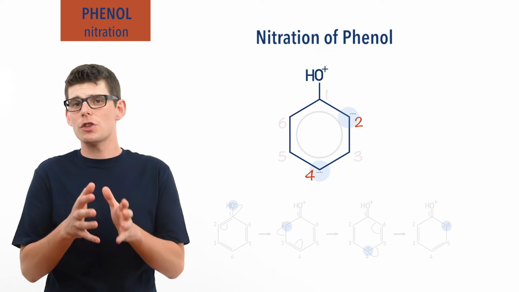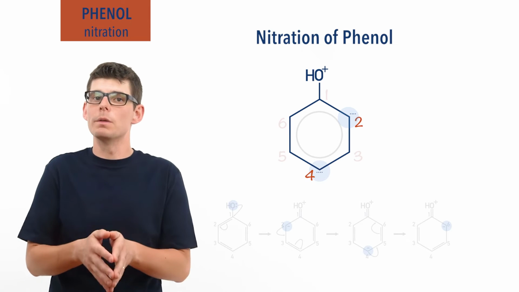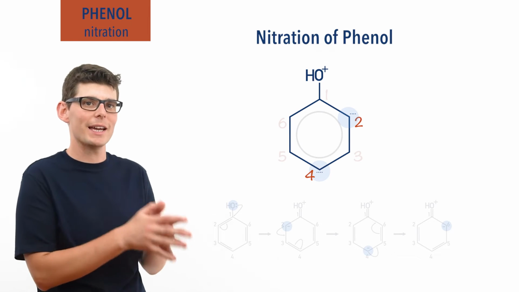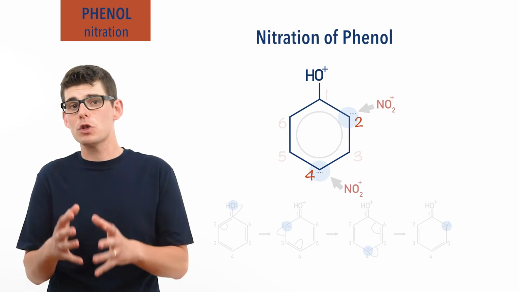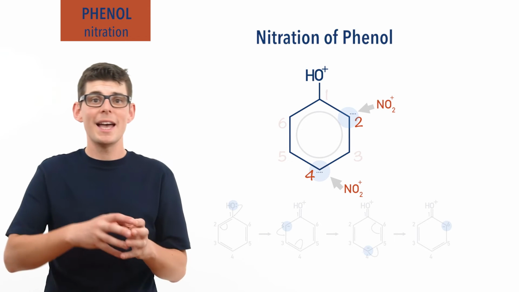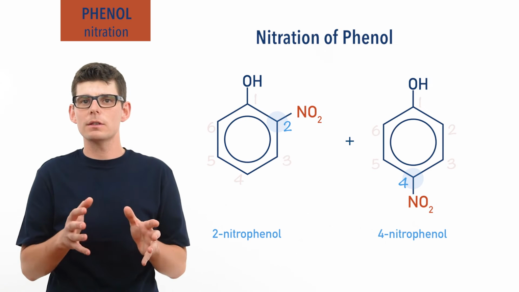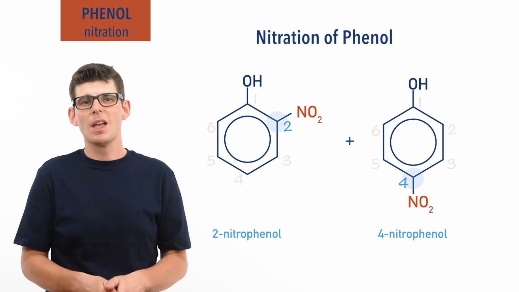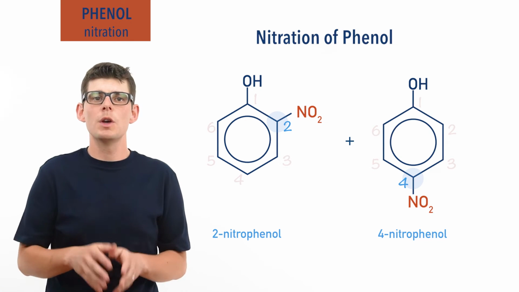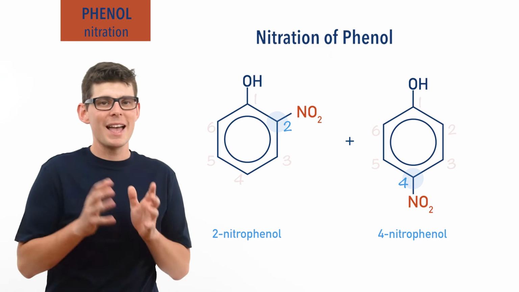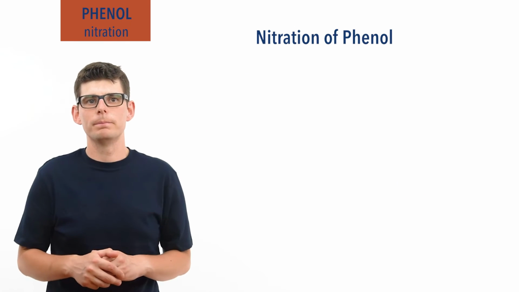The negatively charged carbon is always going to be the one most likely to react with an electrophile, and this is why substitution occurs at carbons 2 and 4. This has been outlined in a little more detail in the phenol section at ChemistryStudent.com. I wouldn't worry yourself with it too much though, just focus on the reaction overall and the product formed.